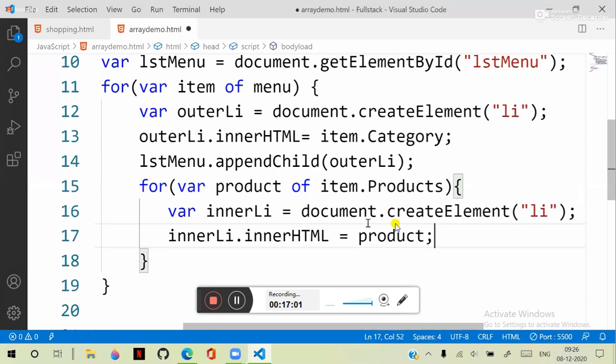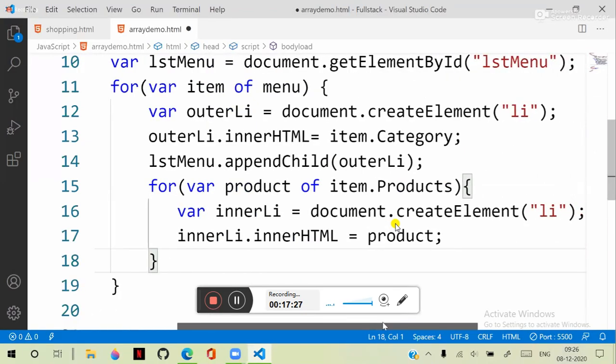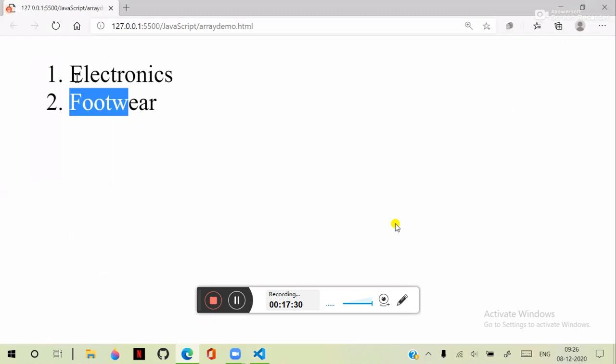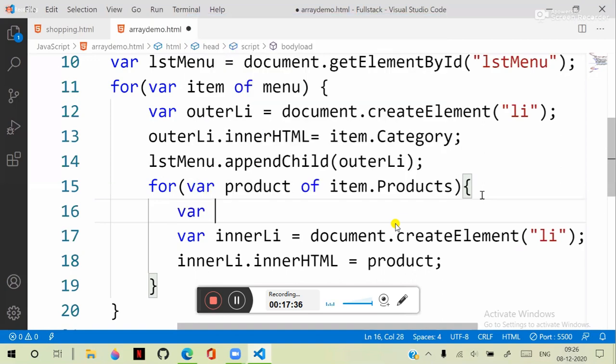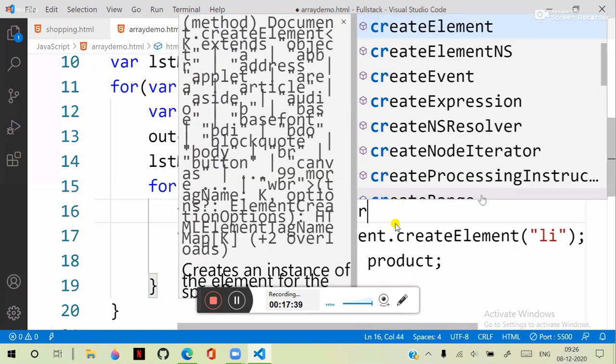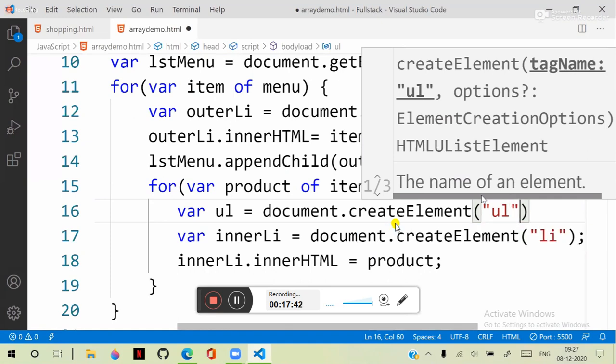After that, add this inner list item also into the outer list item. That means actually here one more option. We need to create a nested list. Because under this list you want another list, then you have to create another one, var ul is equal to document.createElement ul, create an unordered list.